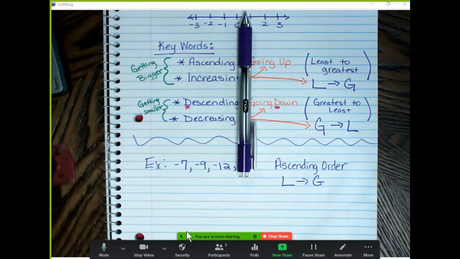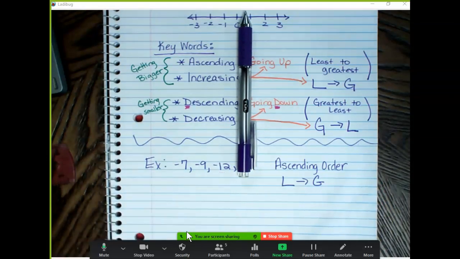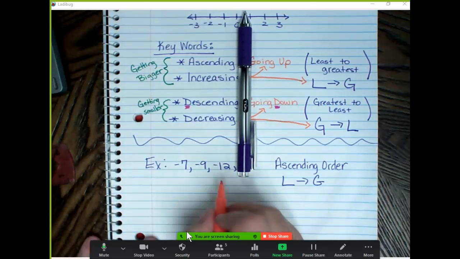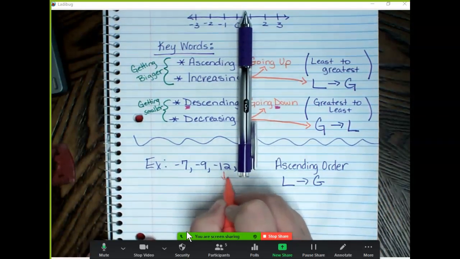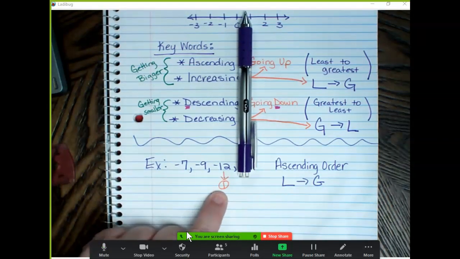Does anybody remember our saying from yesterday? No, I don't remember, but I know which one. You know which one it is? Which one? I think it's 12. You think, I don't see a 12 on here. Negative 12. Oh, I see a -12. All right. He is correct. -12 is my smallest value. So watch this. I'm going to tell myself that -12 is going to come in first place.